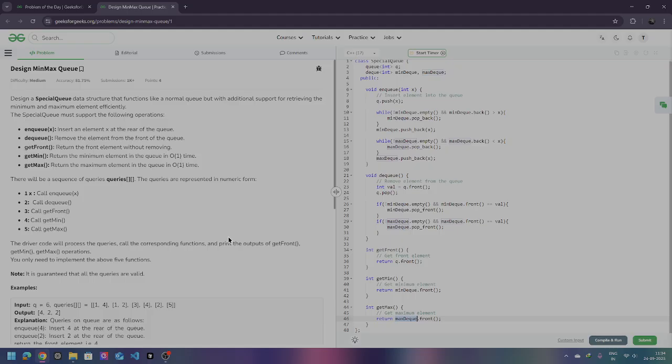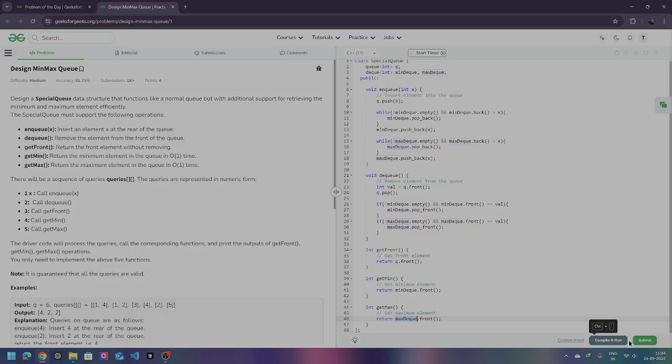So if a new student comes in, if his height is smaller than that of the student already present in the min line, we will just pop that student out and push in the new student. The same we will be doing in the max line. We will just be pushing it because the student that is already present is taller than the student that is just being pushed. So that sort of sums it up.